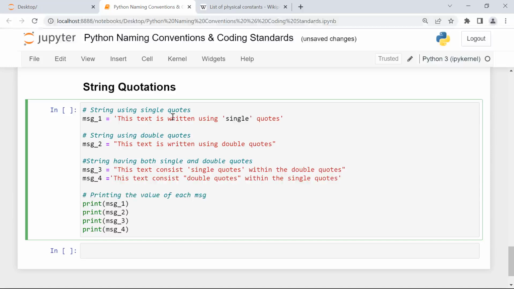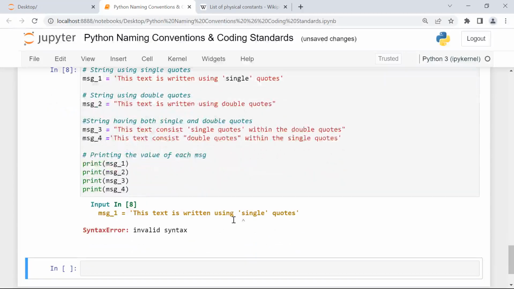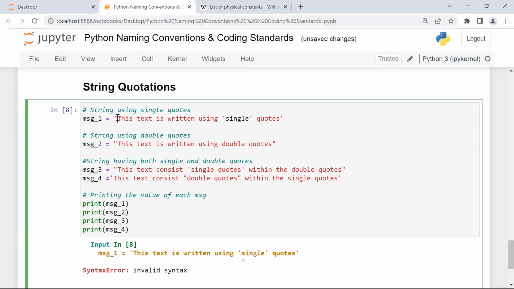I want this type of representation, but whenever I execute this, you can see Python will return an error, because according to the Python interpreter, we started a string from here using a single quote and we ended here, and then single is without any quotes, and then we again started another single quote where we have defined this string. So there are two strings, but the Python interpreter is unable to understand what single is. That's why this error has occurred.